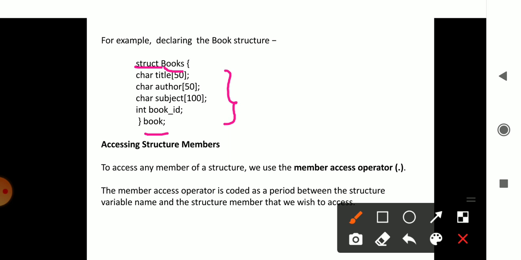While the program is executed, the whole declaration part of the structure will be considered as a single statement. But inside this, all the structure elements should be declared individually and should be terminated using a semicolon. Like that, we declare variables in any program. We must terminate the variable declaration using a semicolon. So in this structure also, when we use the variables as structure elements, all the variables should be declared individually and should be terminated using a semicolon.